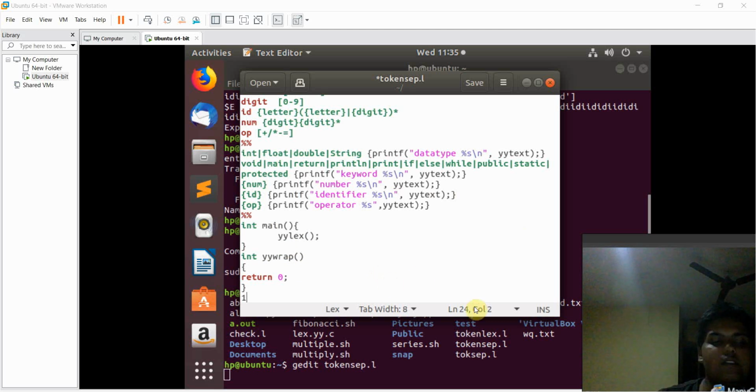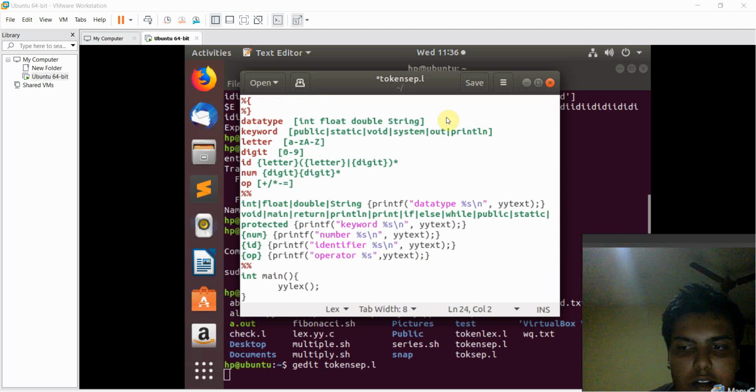So this is the basic setup. Then these transition rules are also simple. Already I have defined these things. So based on the defining things, I am forming the rules, and those rules I am storing inside the tokens, whichever I am getting, those user tokens I am storing inside this yytext. And you can see the output via this yytext. That's all is the concept of the yylex, lex tool.